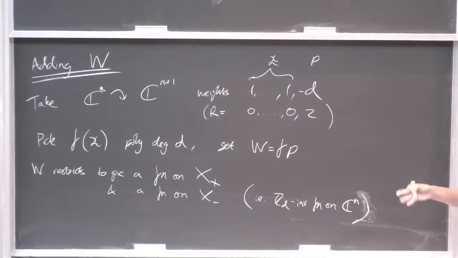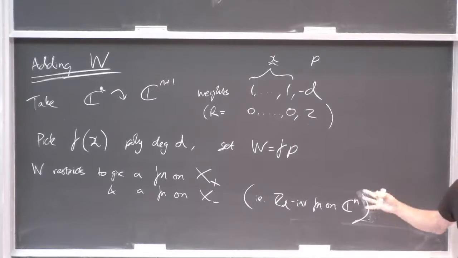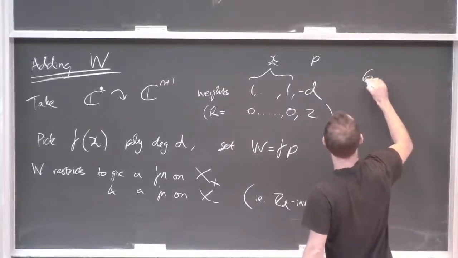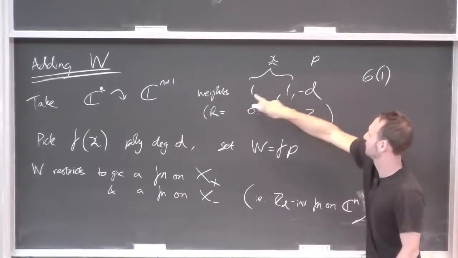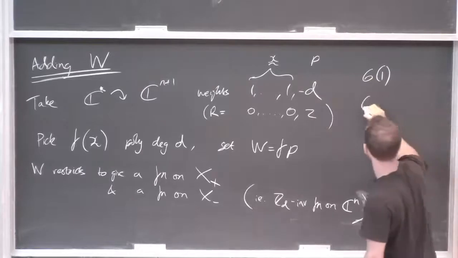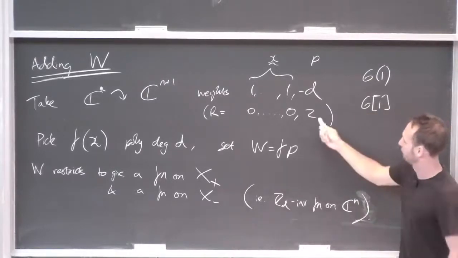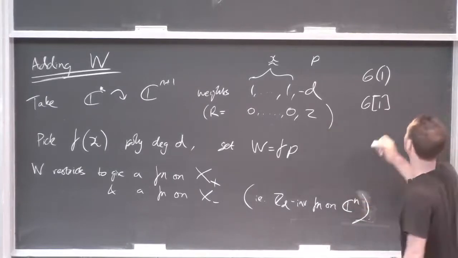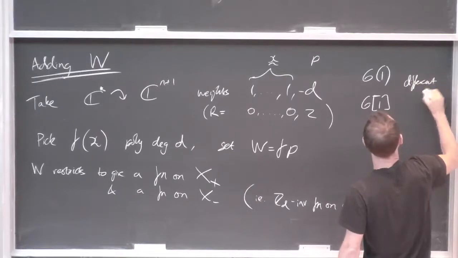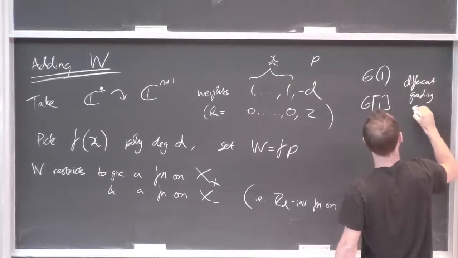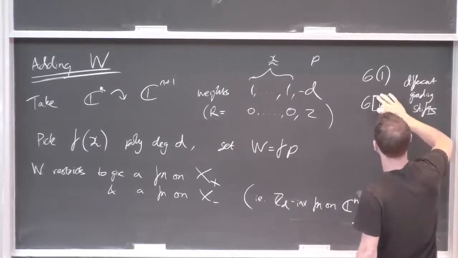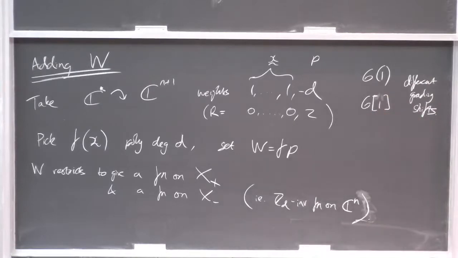And consequently, when you're talking about line bundles, there are two ways to shift the gradings, right? There's an O(1) line bundle, which refers to the grading shift with respect to this one, and that's what I've been using the whole time. And then there's an O[1] in square brackets, which kept showing up in Nick's talk, and that refers to the shifting with respect to the R charge grading. So these are different grading shifts. Okay, this is not a deep point, it's just something that potentially could be confusing. Probably half of you perfectly well understood that and it was useless, and the other half didn't understand my explanation and are now more confused. So, there we go. All right, anyway, that aside, let's get on with this.